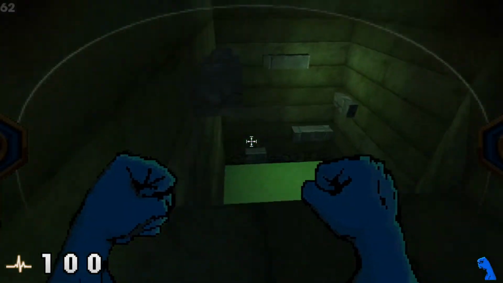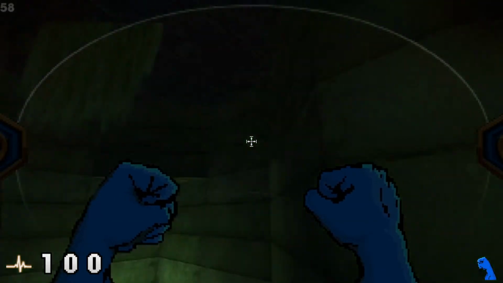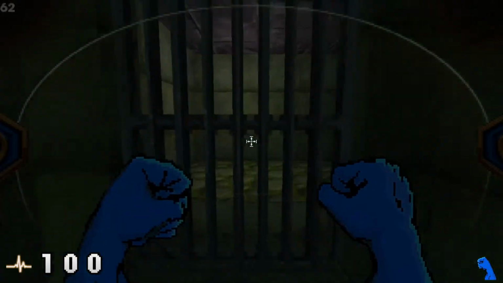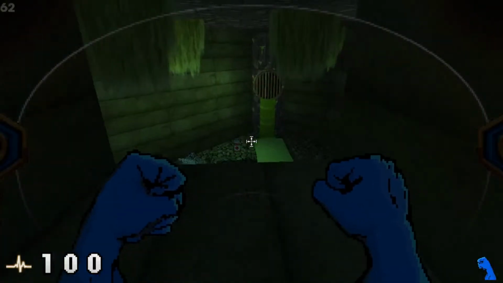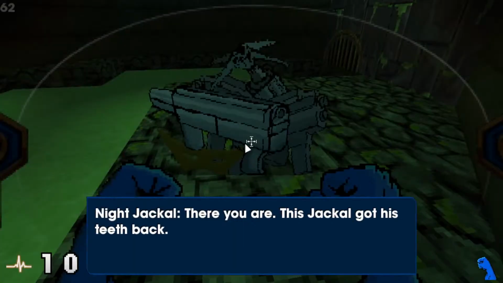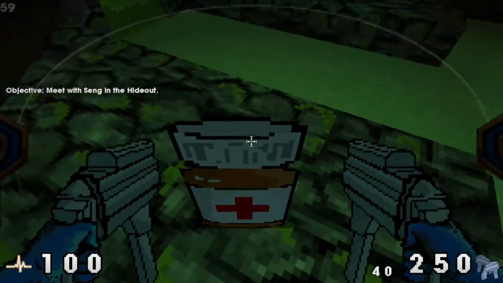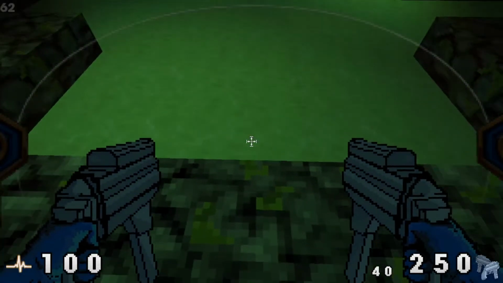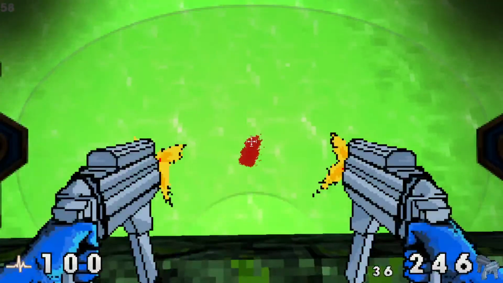And I just updated these textures here recently, and it does look better. I like these textures better. And then you find your weapons. I don't need that. And there's a fish right here.